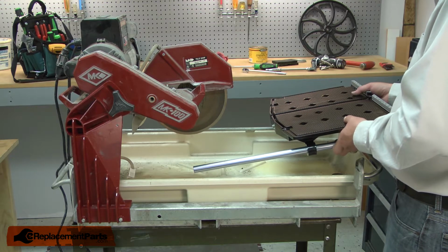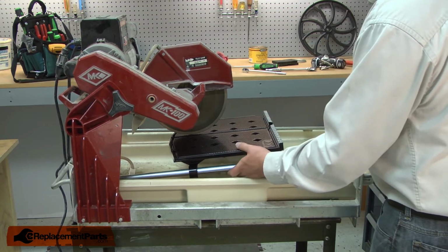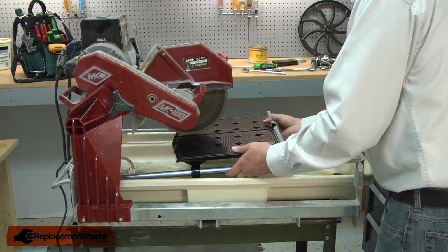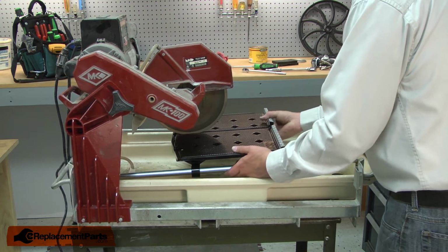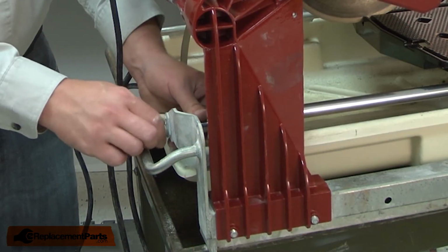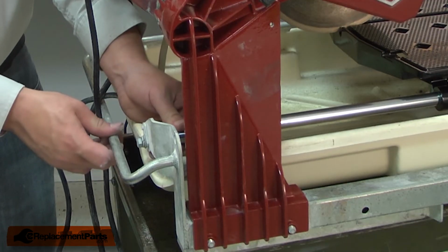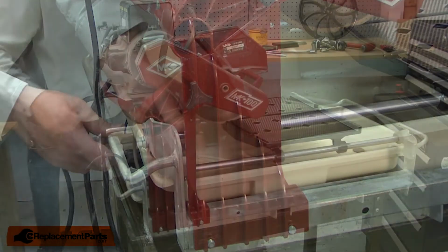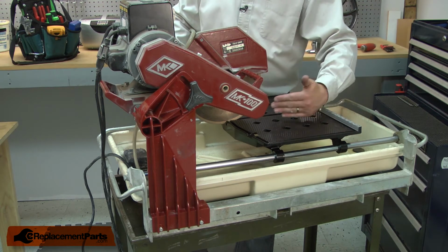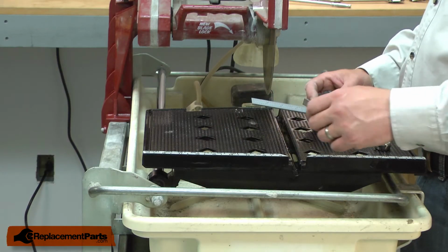Now I can install the table and rod assembly back onto the saw. I'm going to start by attaching the bolts just loosely. At this point, you'll notice that the brackets allow the rod to rotate side to side, and this will allow us to square the table to the blade this way. At this point, the bolts that secure the guide rod are still loose.